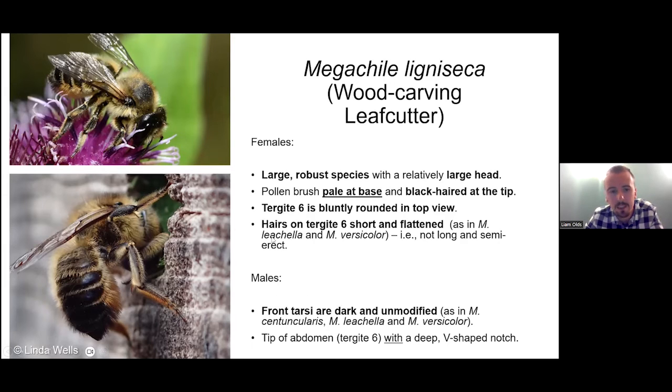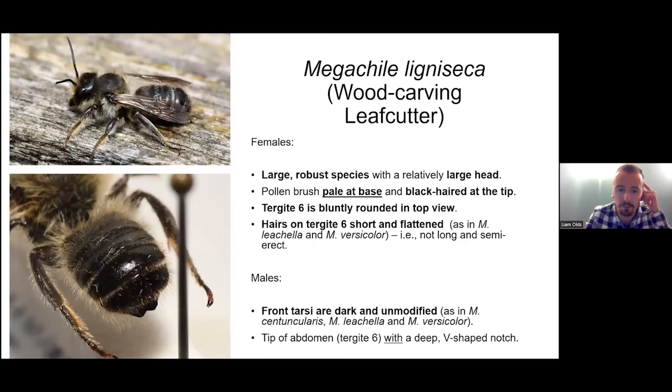When it comes to the males, again, they haven't got those mittens. They haven't got the expanded front feet. So there'll be one of four different species that have got normal feet. The tip of the abdomen on them has got this really quite obvious V-shaped notch, though, which makes them a little bit more distinctive. So you can see the male, top left there, he hasn't really got a huge number of features going for him. He hasn't got the mittens, so nothing really obvious there. But he'll be large, so that's quite useful because a lot of our other large species have got the mittens, and this one hasn't got the mittens.